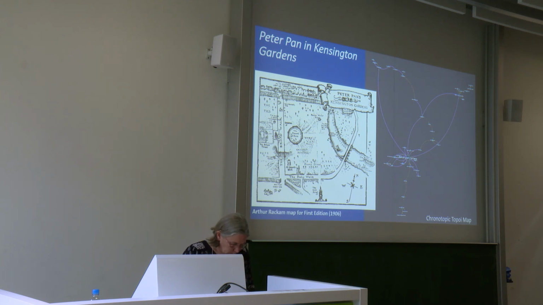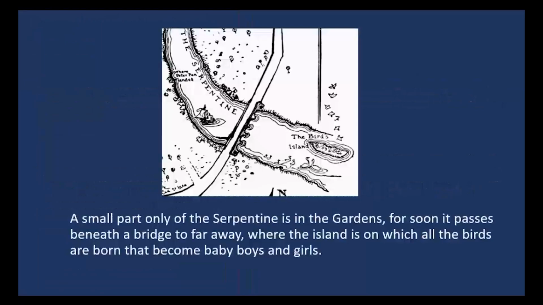In fact, if we look back to Rackham's map, I'm just going to give you detail from that now. We see that he does also cleverly register this spatial distinction, with the river flowing off the map and the island, which is Peter Pan's island, hanging in suspended non-representational space. And if we return from this to the text, we find that this indeterminate open space is registered within it, but it's easy to miss.